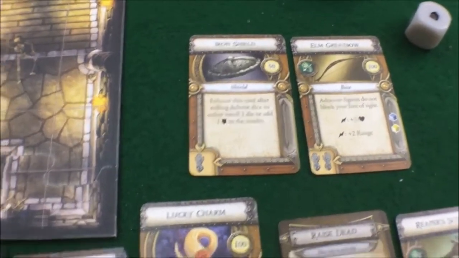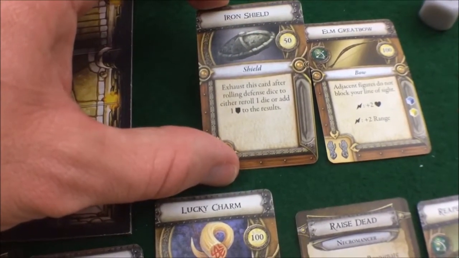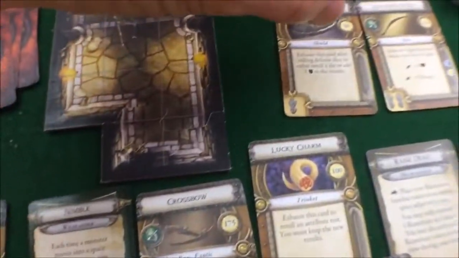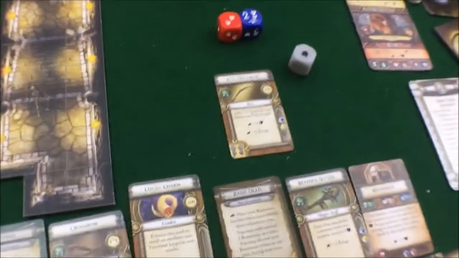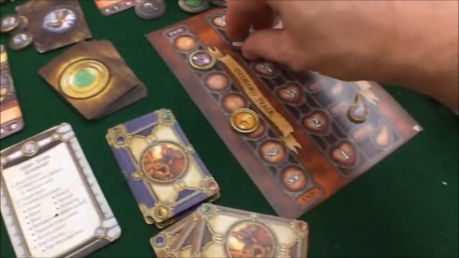Okay, I think I'm going to go with the Iron Shield here. We exhaust it to either re-roll 1 die or add a shield to the results. It's kind of the same as this one that we have, but it allows me to re-roll a die or a defense die if I want to. So we'll go ahead and put it right there. And then we'll add this other one to the bottom of this stack. And then get this all refreshed.